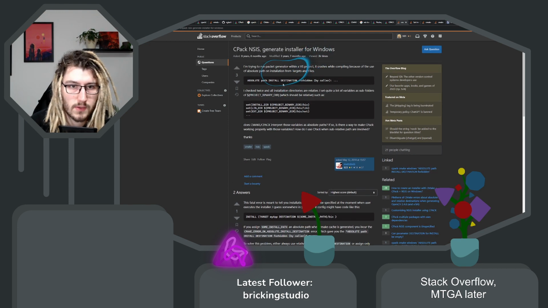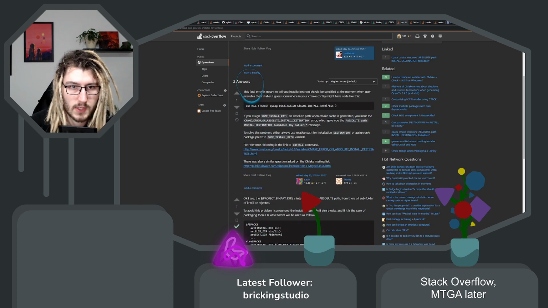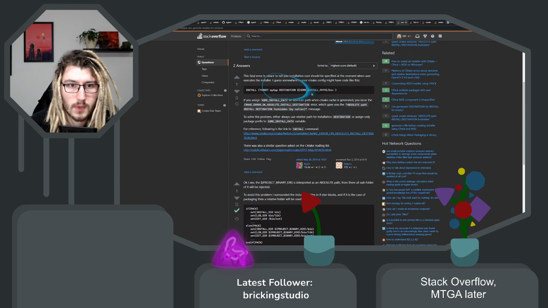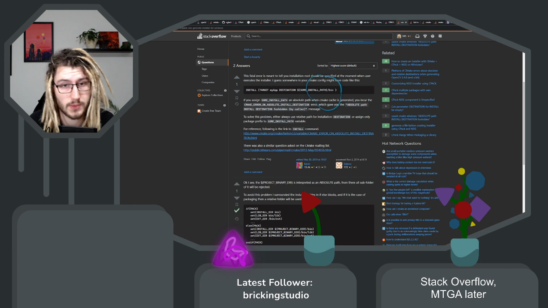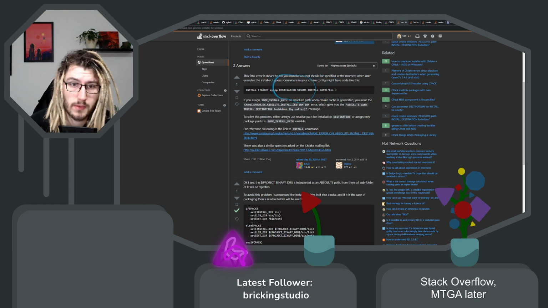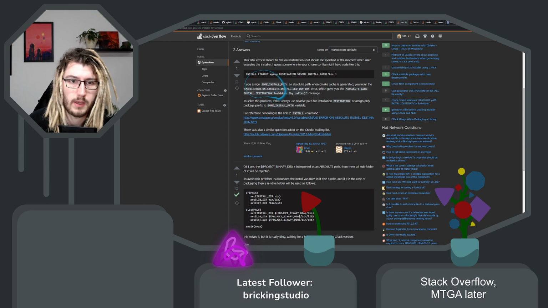Installer for Windows. Install dir. Let's see. Root should not be specified at the moment when the user executes the installer. My app install. Right, this is again not to use an absolute directory, but rather a relative one, but they already do that.